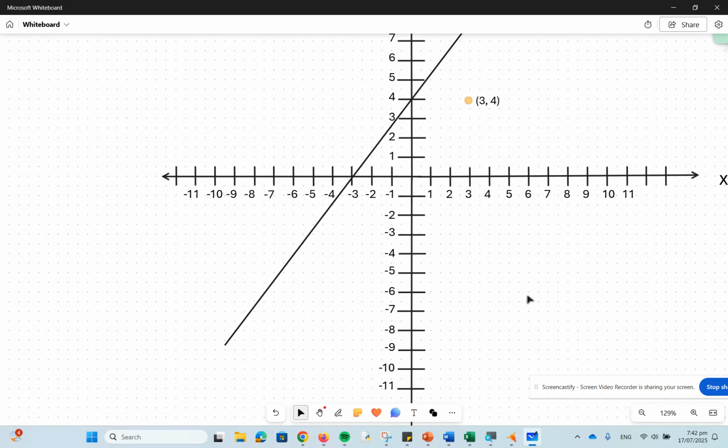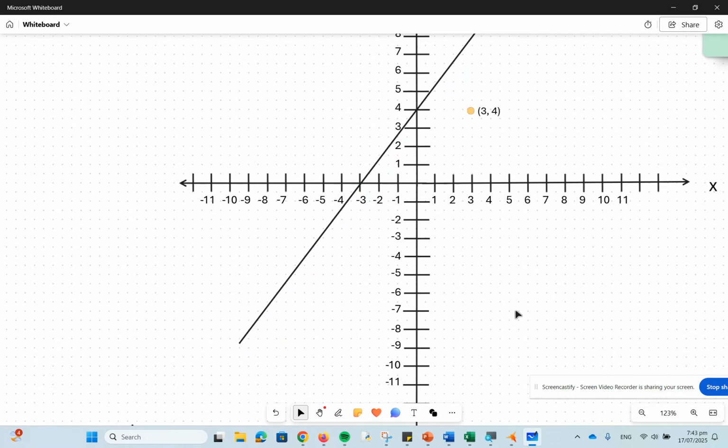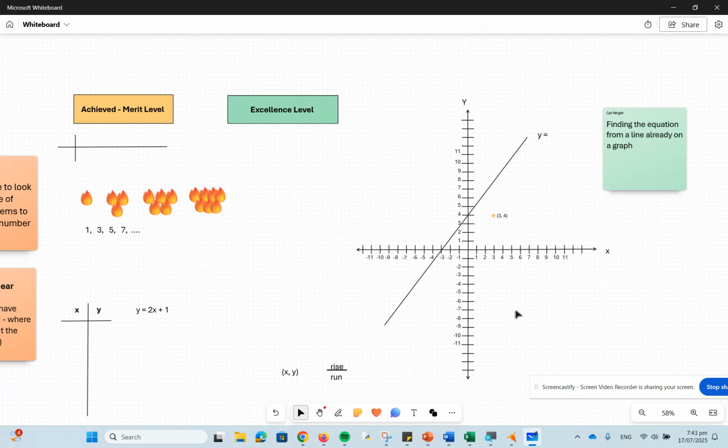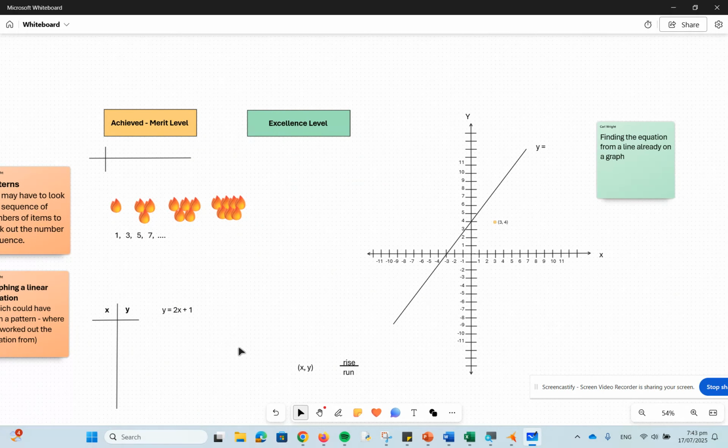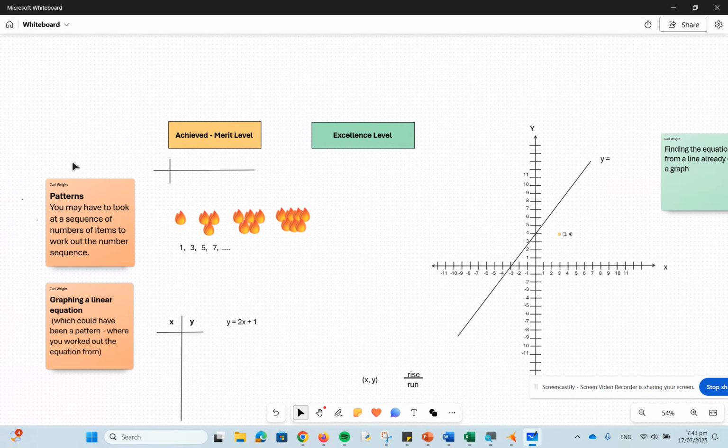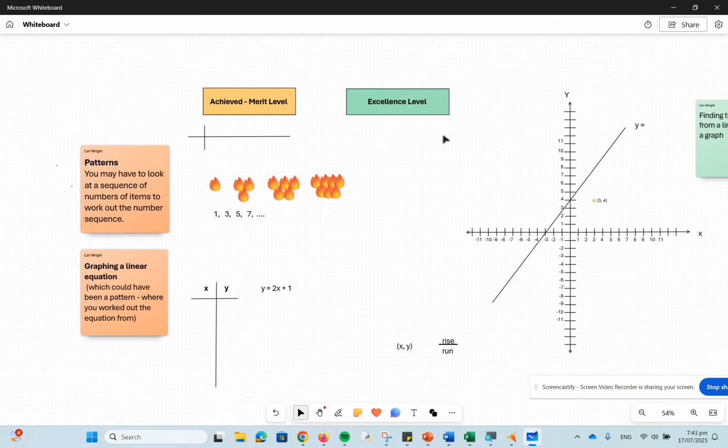Looking at the intersection point of this line as it goes through the y-axis, the up axis, I can see x is at 0, and y is at 4. So it would be 0, 4 if I was plotting it like this. Okay, so that's how coordinates work for plotting at achieved. We'll plot a few points later. Now let's have a look at some more achieved, and I'll head towards excellence.